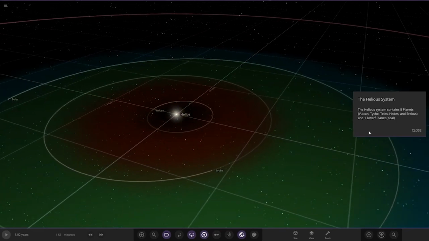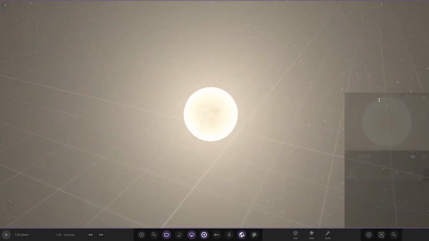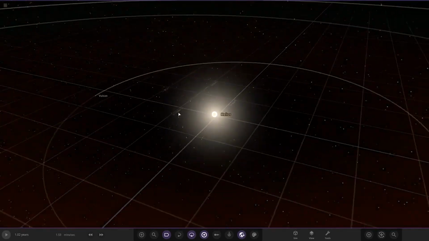So this is the Helios system. So the Helios system contains 5 planets: Vulcan, Tyche, Teles, Hades, and Erebus, and 1 dwarf planet, Kull. Okay, right. So we've got quite a short system here. So we'll probably be finishing up after this one. So here it is. So star, very, very sun-like in appearance, as we can see. So quite similar in all of its stats.